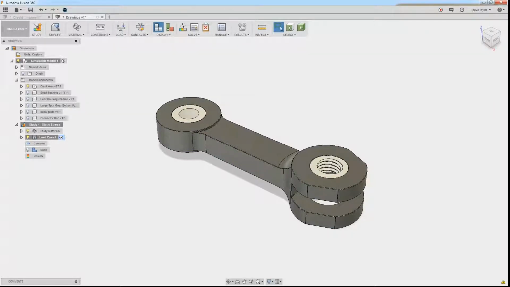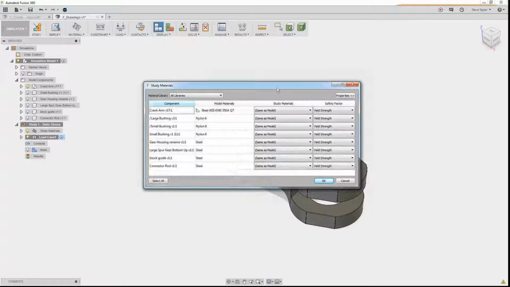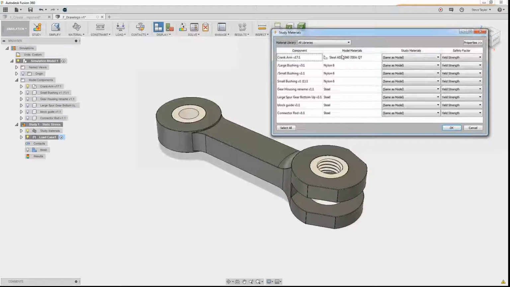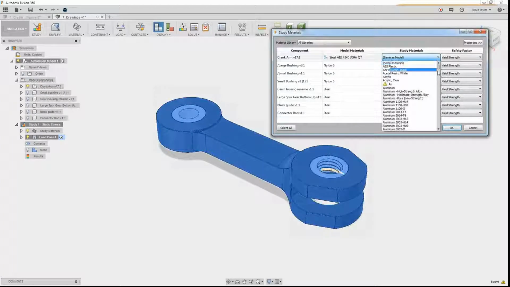I can also change the material properties. So if I click on here, Study Material, it brings up a dialog box. The model material here is a steel. We can change it, you've got a big catalogue there. Now what you will notice as we're scrolling down is that if we come across a material that has this triangle graph sort of thing, that means it has a non-linear material study. So we can actually pick materials that are non-linear to do the study with.